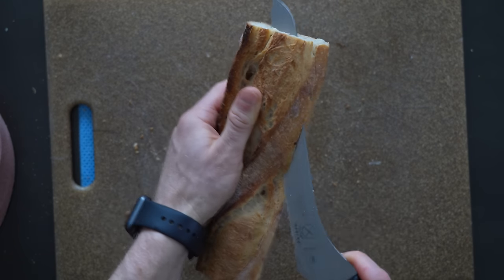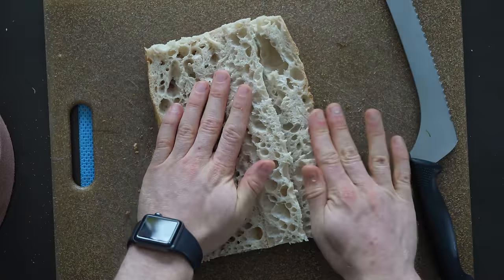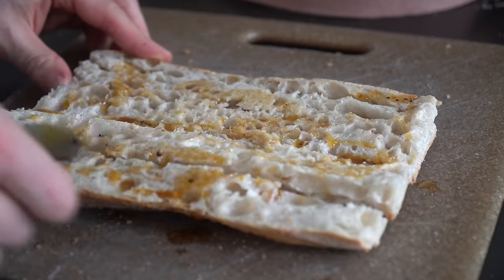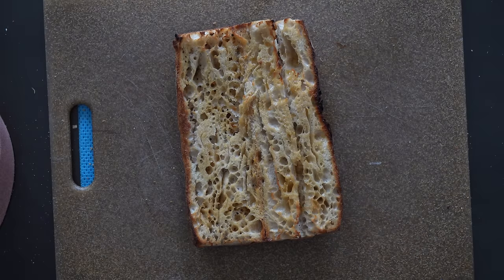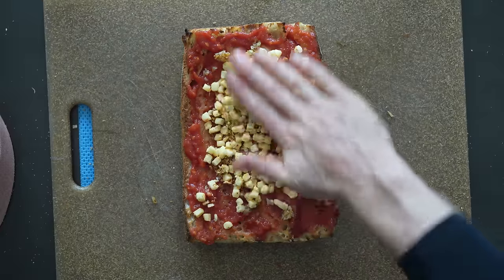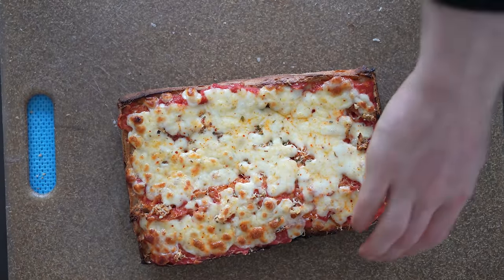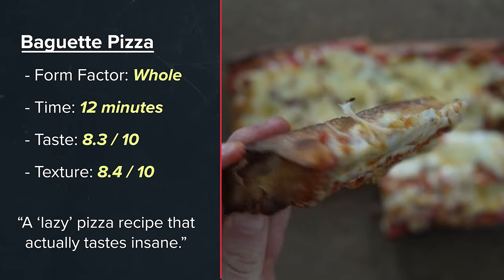To assemble, first slice the baguette in half but not all the way through. We want to flatten out the top side a bit — I added a little slit to the bread and then compressed it down with a sheet pan. This gives us a little bit more surface area and a thinner but uniform crust. Drizzle that spicy garlic butter over the bread, brush it all over, and then pop that under the broiler for one to two minutes until it's nice and toasty. Once it's out of the oven, top it up as you please — layering on the sauce, that toasted garlic, plenty of mozzarella with spices, and a final shaving of parmesan. Just toss the pizza underneath the broiler and there you have it. This kind of reminds me of a Detroit style pizza, which I absolutely love — and again, it takes about 5% of the actual effort.